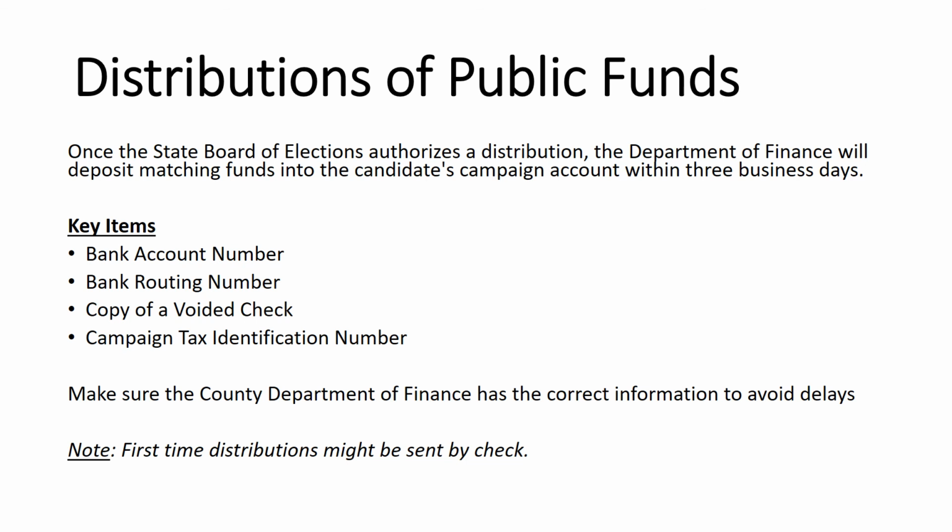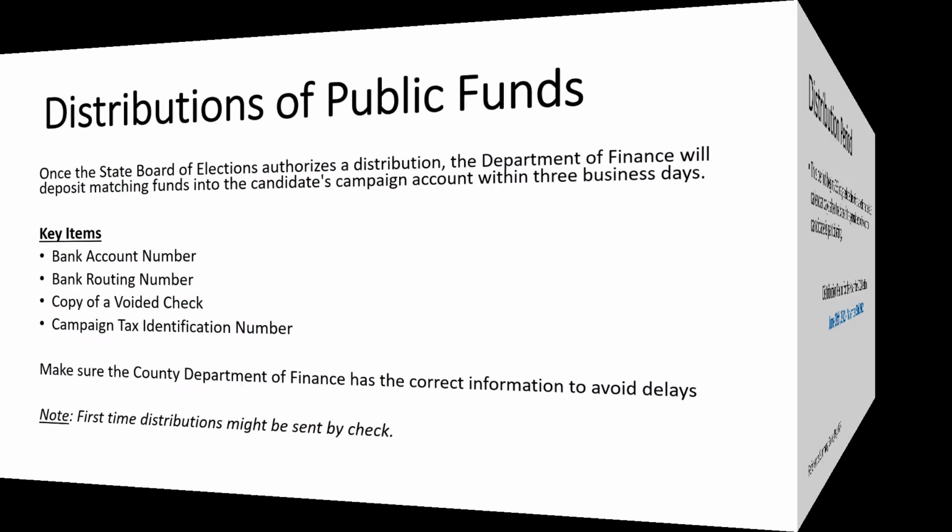The director must process all authorized public contributions by the due date and in the order they were received. Lastly, please note that depending on timing, the first distribution might be generated via a paper check. Please coordinate directly with the county for pickup arrangements if this were to occur.